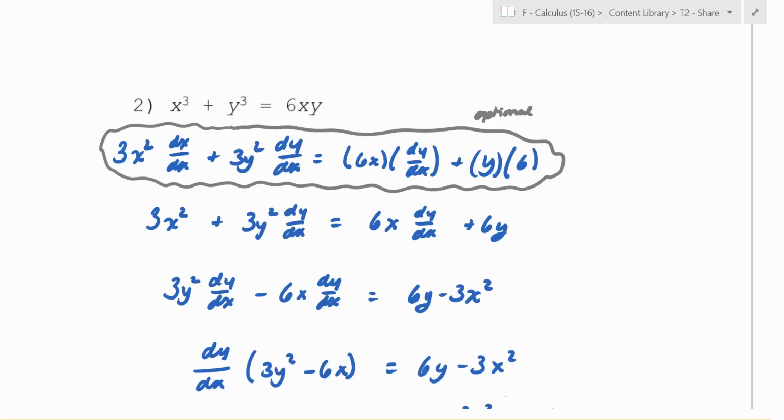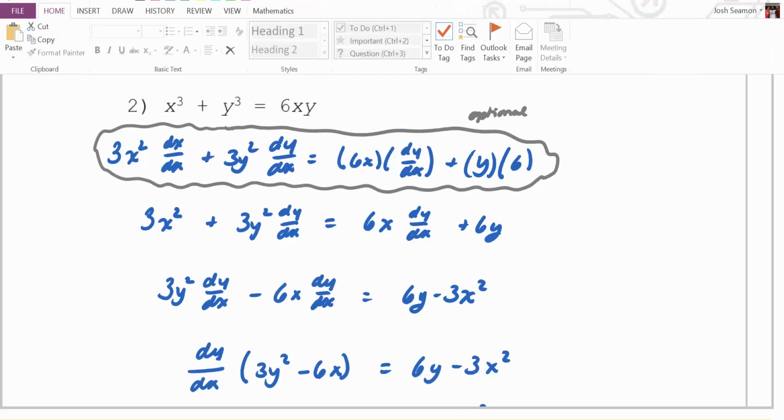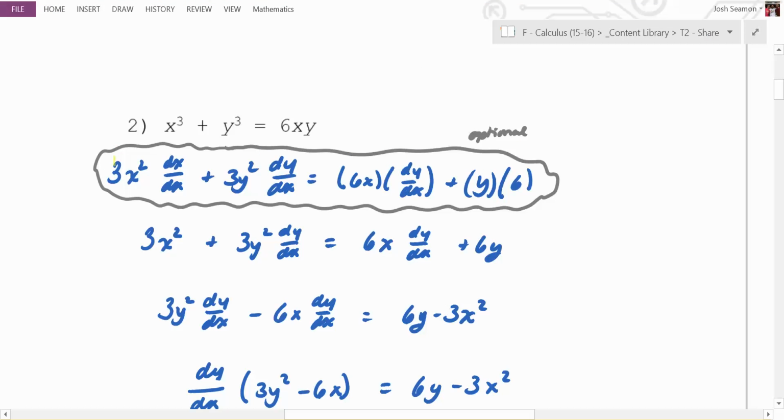Function of x. So first of all, the nice easy one is the first one. What's the derivative of x cubed? 3x squared. Yes, 3x squared. And what's dx over dx? Well, the derivative of just x is 1. Dx over dx right here is just 1. That's why it's 3x squared right there.